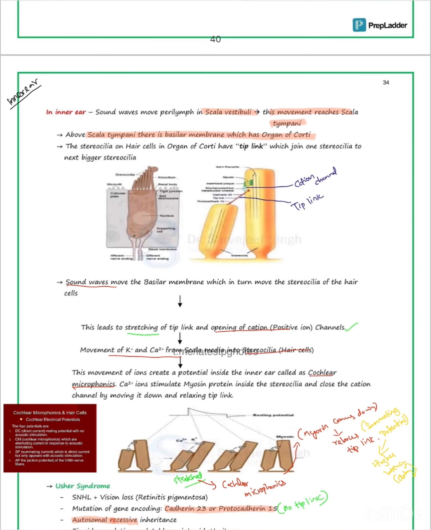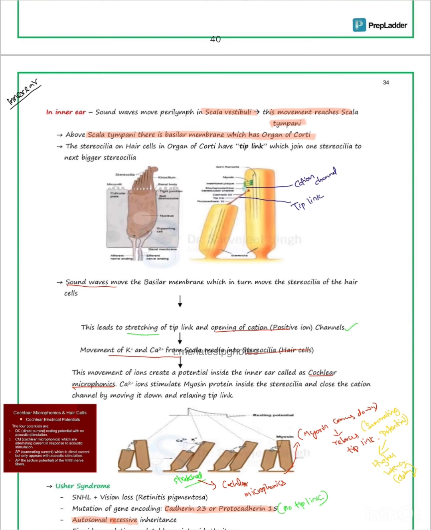In the organ of Corti, there is the presence of hair cells. The stereocilia on the hair cells in the organ of Corti have tip links, guys. This is the hair cell, this is the stereocilia, and within the stereocilia there will be tip links present, which are very important in hearing. When the fluid moves, there will be bending of all the stereocilia. So the stereocilia will touch this, and this will touch the next one. So the tip links will be stretched.